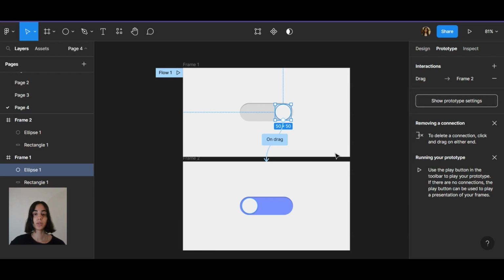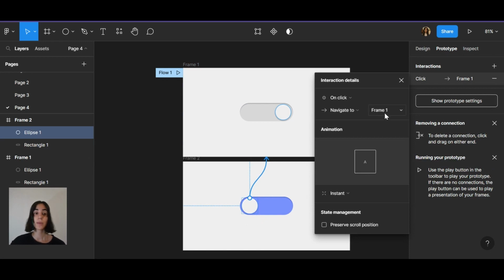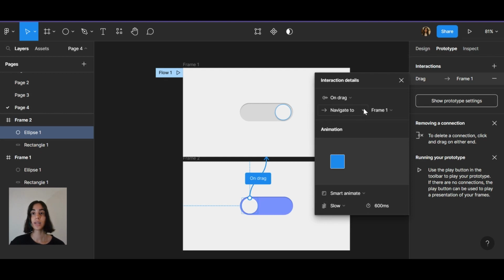And close the window. Again, do the same step for it, because it's going to work when you turn it on and turn it off. Again, on drag, and it navigates to frame 1, correct?